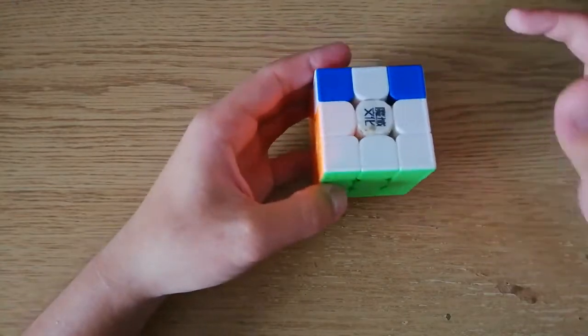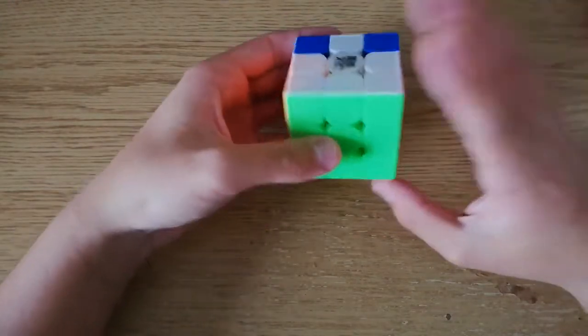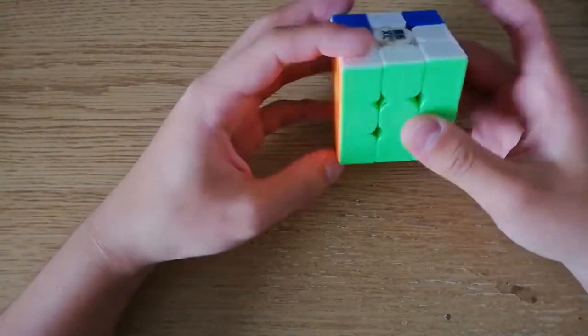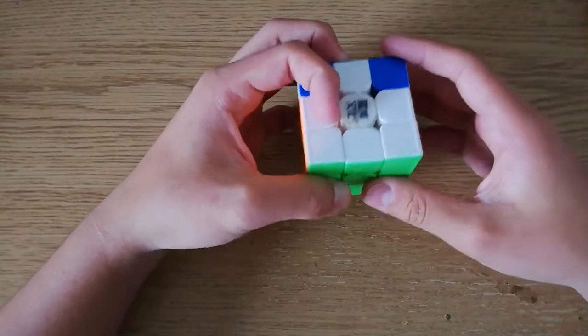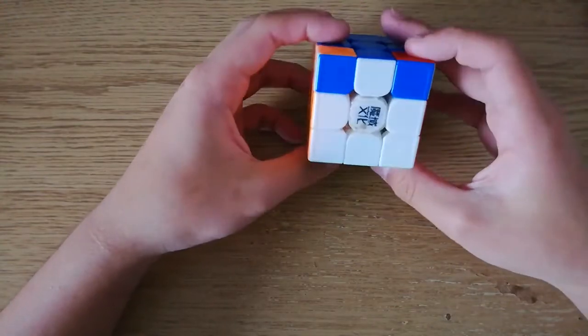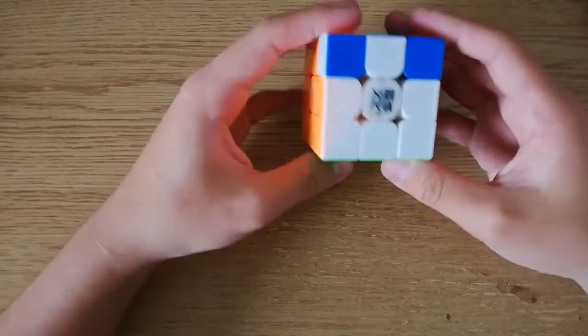They're normally, they have, one of the algorithms is the right-hand, one of them is left-hand. And, in theory, you actually only have about five algorithms, and two of them are slightly different.